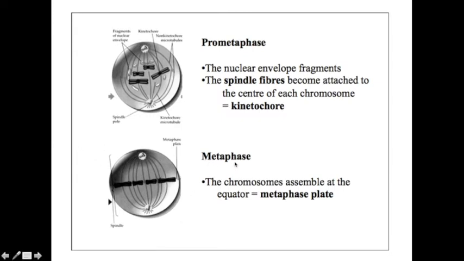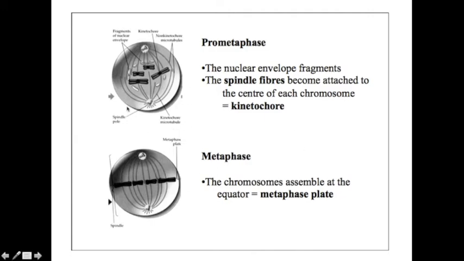In metaphase, which can be split into prometaphase and regular metaphase if we're feeling extra technical, but I'm just lumping this all into metaphase, the nuclear envelope breaks down into pieces, which frees up the condensed chromosomes, and then those spindle fibers become attached to the center of each chromosome. So the phospholipid membrane that was the nuclear envelope breaks apart, and then the spindle fibers grab onto the central nodes of each chromosome, and those are called kinetochores. This way, the spindle fibers will be able to move them around the cell.